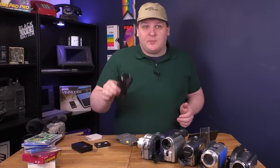You can tell it's DVD RAM because it's got these weird little dash marks on it. My understanding is that those are called hard sectors. They basically delineate the beginning and end of chunks of data on the disc so that when the laser goes to do a read or write operation, it can precisely locate a specific spot. This allows it to erase just one chunk of data and rewrite it. As far as I understand it, these are really no different than DVD RWs. They just provide extra location info, which allows the drive to precisely target a piece of data and overwrite or delete it. This fundamentally alters how the medium works, and now you can just freely delete and overwrite data.